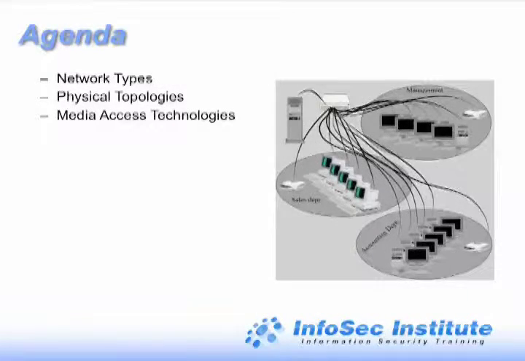Okay, in this area, we're going to cover network types, physical topologies, and media access technologies. The goal is network types and physical topologies. Before we go there, how many people know the difference between a star network and a ring network? Basically, a ring network generally is going to look like a ring, granted you can have pipes going off of it. With a star network, everything comes into a switch or a hub, then branches off, and you can have multiple nodes outside of that as well.